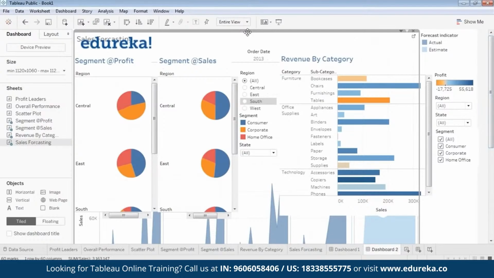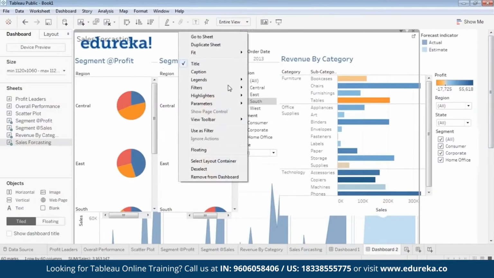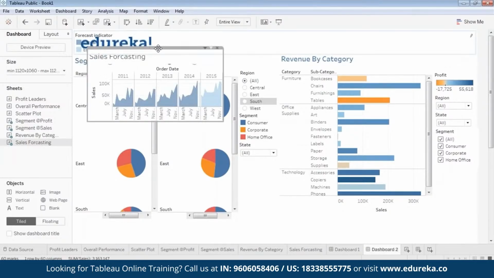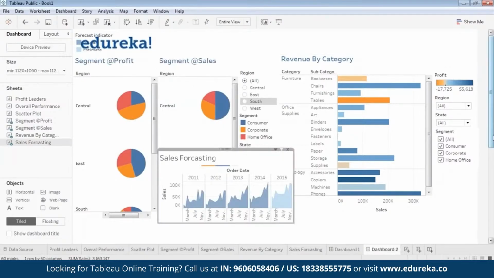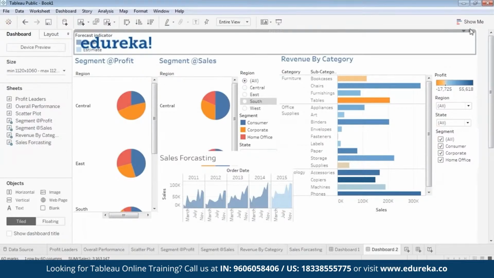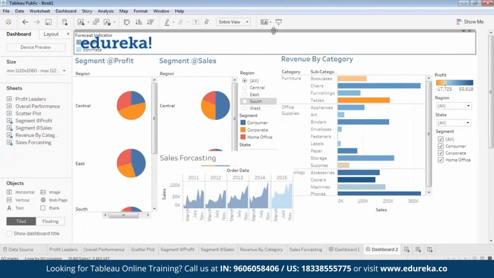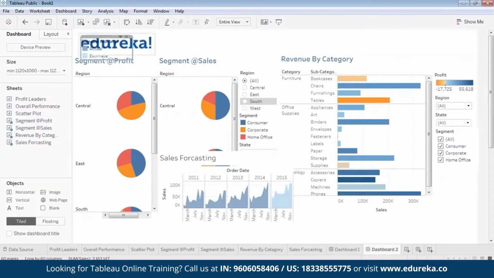Right now it's in tiled mode. I will go here and click on floating. I will drag it down. Floating.